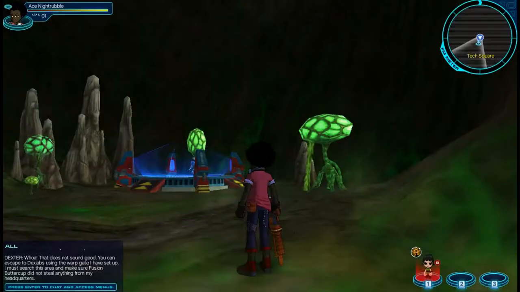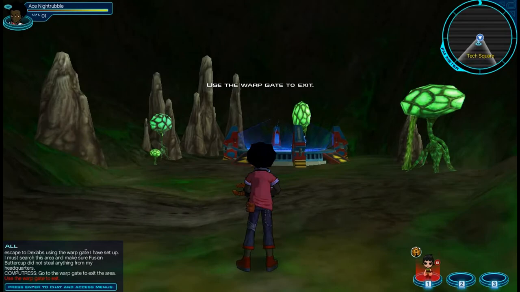Go to the warp gate to exit the area. To use the warp gate, target the blue Dex Bot attendant and click on it. Hello, and how are you doing? Initiate warp.